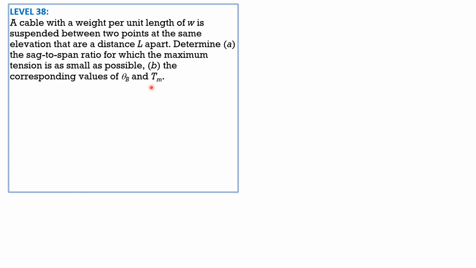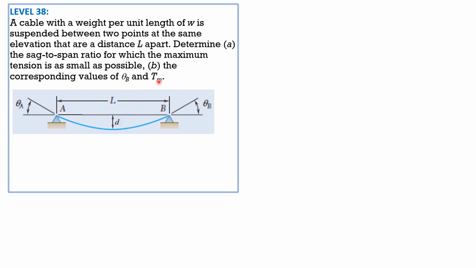So take note, the objective is to minimize the maximum tension in the cable, so that makes it complicated. So we express the tension in terms of the minimum tension, which is the horizontal component of tension, denoted by big H. Solution: let's superimpose the X and Y axis. So, tension equals W times Y, YA equals YB equals Y. And take note that the formula for the equation of the catenary YB is C cosh of X over C, where X is half of L, so 0.5L.